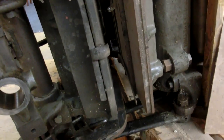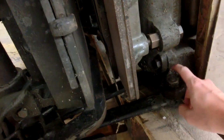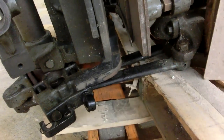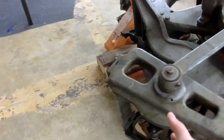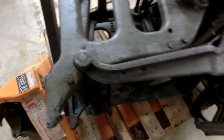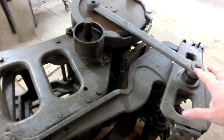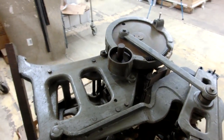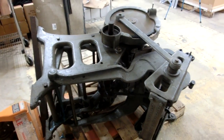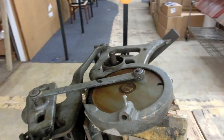And then I believe maybe we can get it light enough to flip it over or just jack it up, but either way, try to get this arm off, and maybe also the other arm, and that would allow this whole thing to swing down, and I believe then I can undo this by removing this pin, and so that would basically cut the weight in half, or close to half, and we'll have this piece and that piece. And then we'll figure out what to do after that. Well, let's just get started and see how light we can make this, to see if we can actually even move it back to my house.